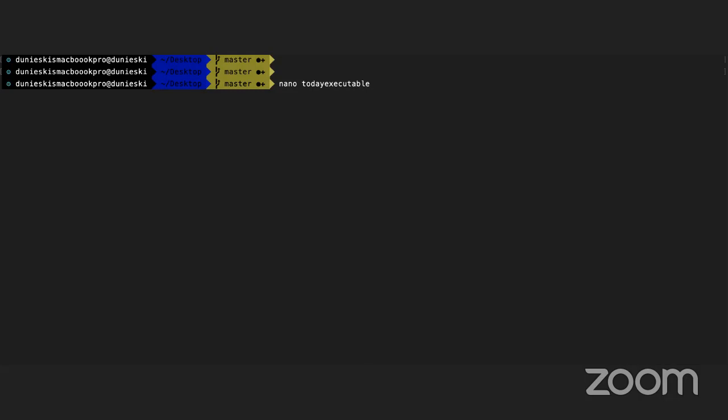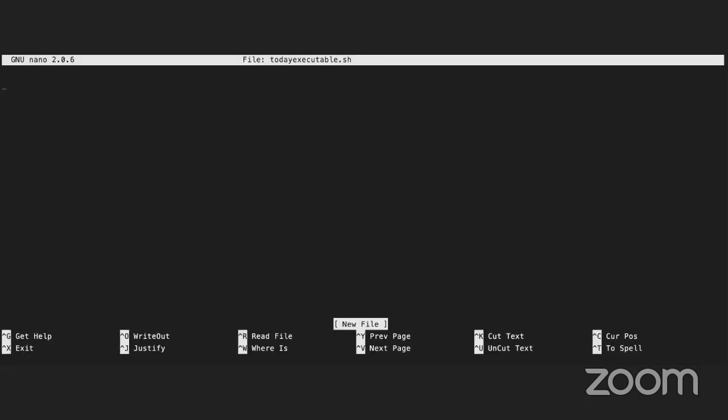And of course, whenever you create an executable file, it has to have the sh extension, because we're gonna run this file later. If you want to make it an executable, it has to have sh as an extension. Now, when you click on that, it's gonna open the text editor for you, and then you can start writing inside the file.